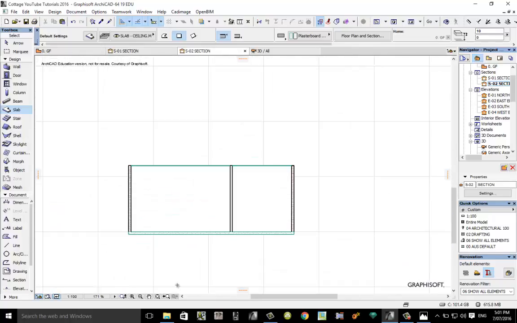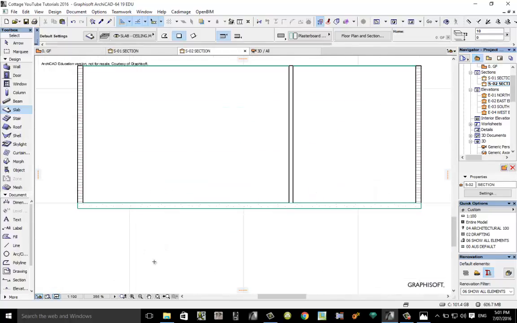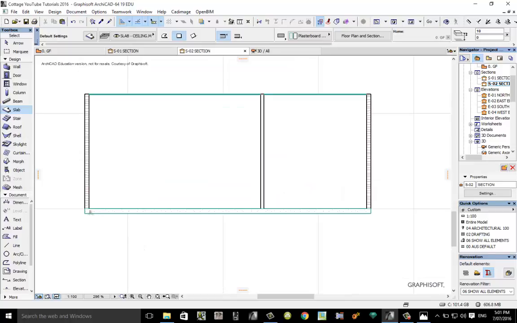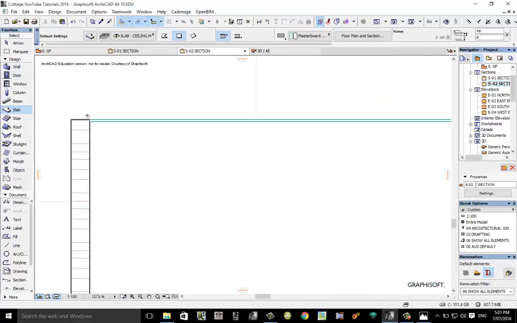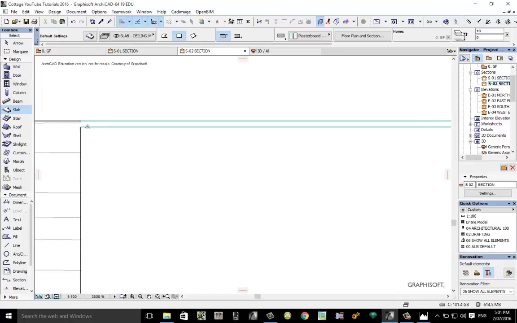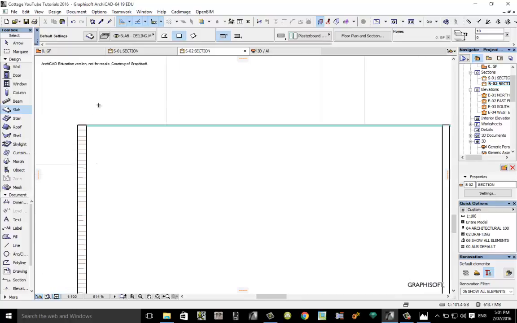Okay, here we are. And you can see it's actually cut through, and we can see our cut fill for our concrete slab, our cut fill for our structural walls, our different cut fill for the internal walls, and then you can see our ceiling has gone on the inside of these walls. Not going through it, not going to the outside, but to the inside, which is correct as well, finishing off at 2400.